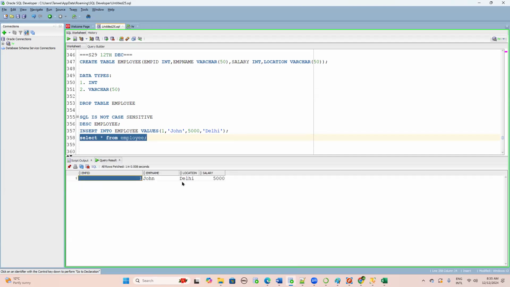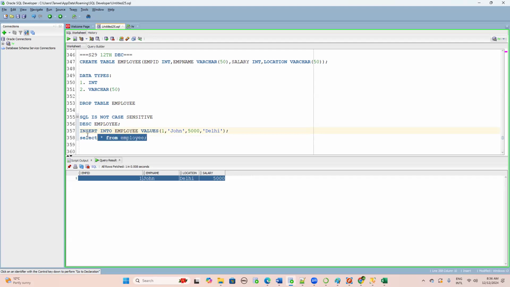Check the data. Do you have this data in the database now? Yeah. But Tanvir, sorry, one question. If you see the order of the output, we are getting salary as the fourth column, but when we defined the table, location was the fourth column. I will come to that. You're right, I'll just come to it. So I executed select star from employee. I got the output and this is the data we inserted, correct? Yes.